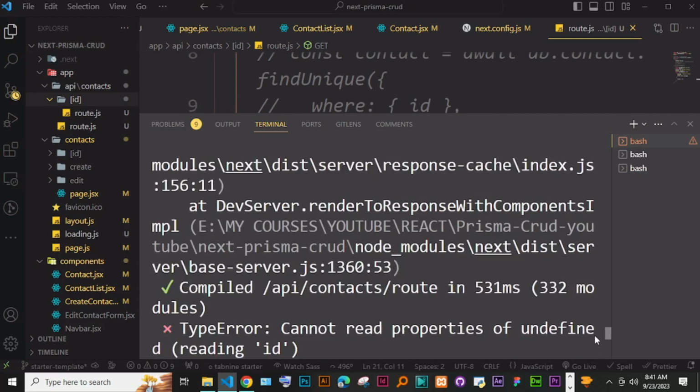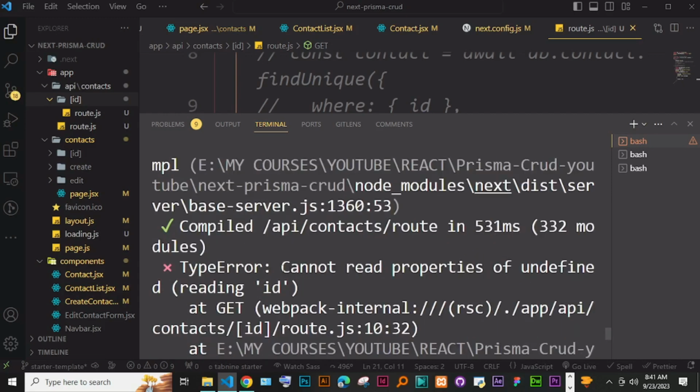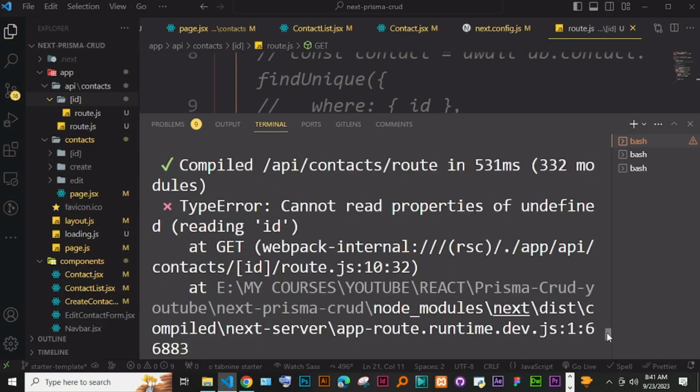So compiled contacts route, cannot read properties of an undefined, and they put reading ID. So that means they cannot find the params.